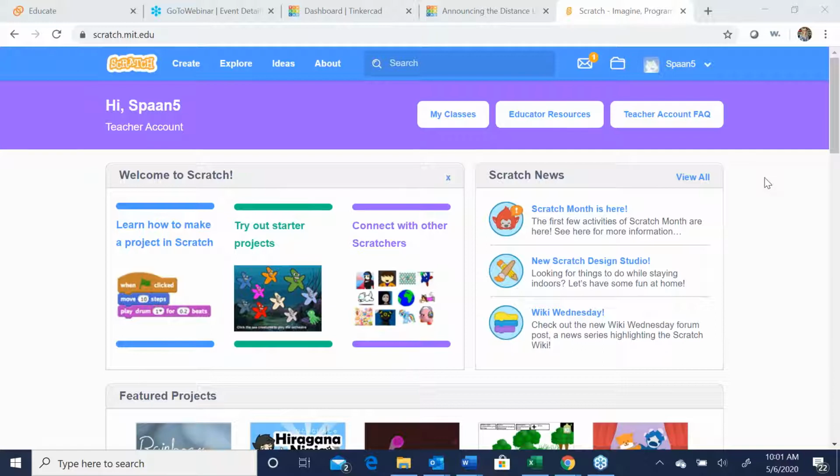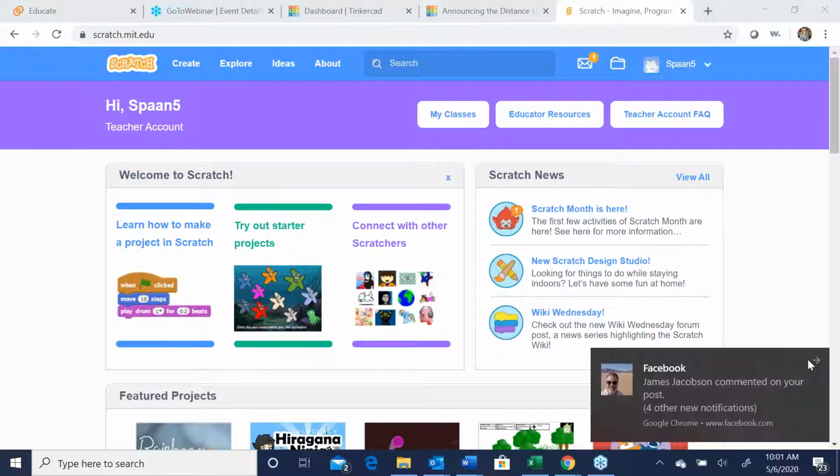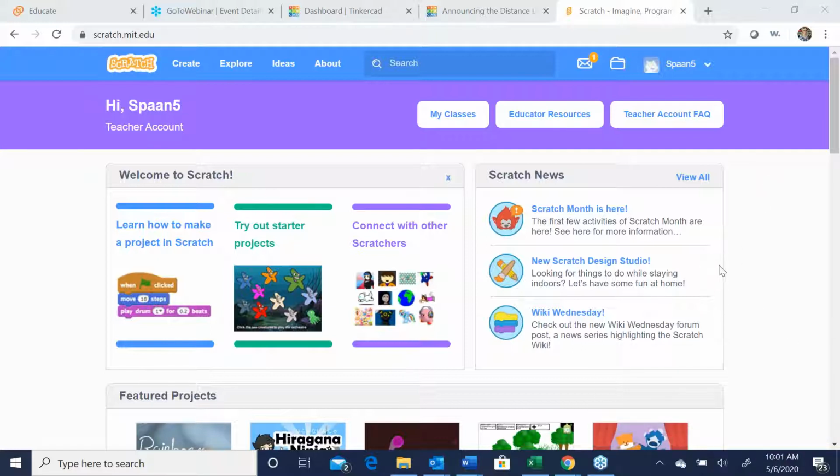Another thing that I want to let you know is there is a handout. If you look on the right side, there is a handout for you, and that is going to tell you how to set up a classroom account in Scratch. You can just grab a hold of that and use it. If you have any problems with that, we can also email that to you, or I can show you how you can find that on your own.